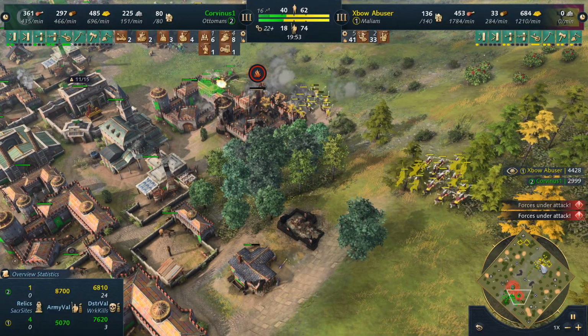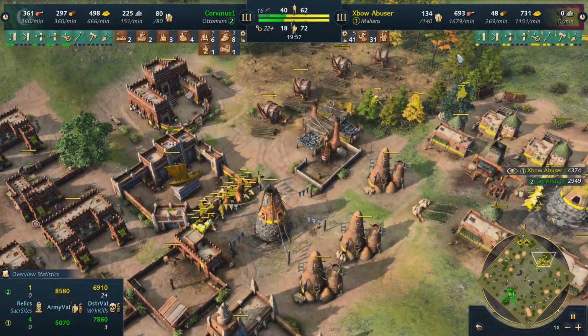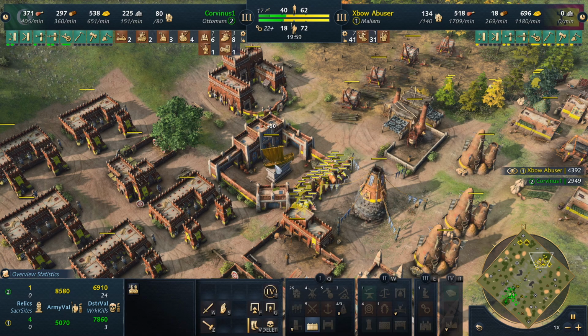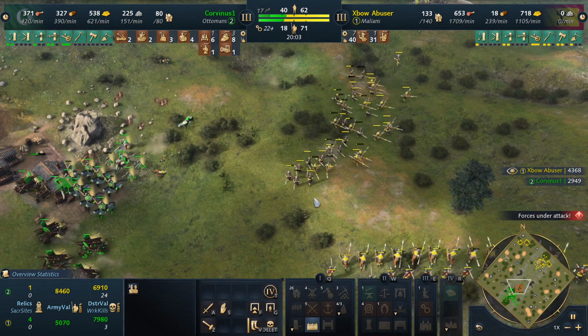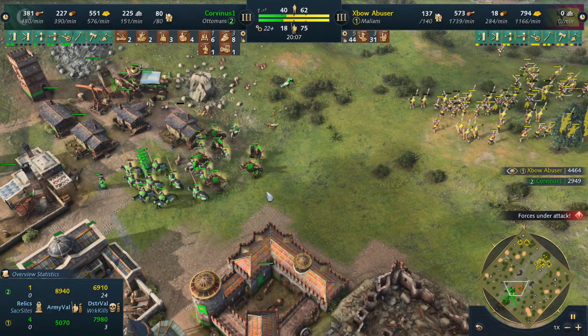And if we take a little look over, there's still no cow boom going on. He's just eating the cows under the TC, so that's why his food is going absolutely crazy. So now we've got Springle, Lancer, and is it men-at-arms?